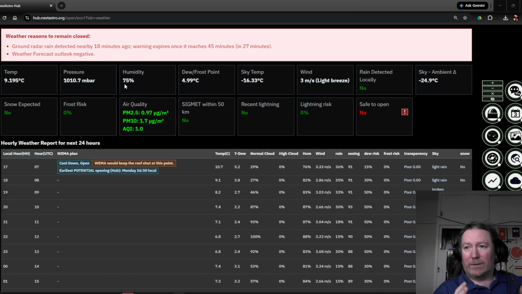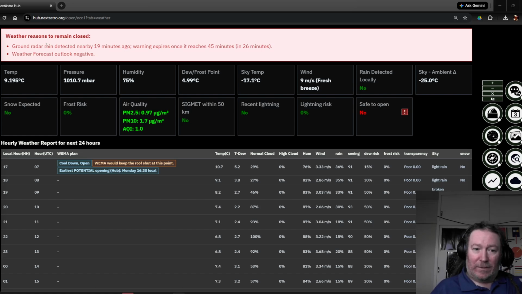So if there was no human around, according to this forecast, it would not open, and that's probably what it should do. If there are big patches of clouds over there and big patches of clouds over there and just clear here, it should remain shut. And that's what it's saying here. It says that it has detected ground radar rain 19 minutes ago.